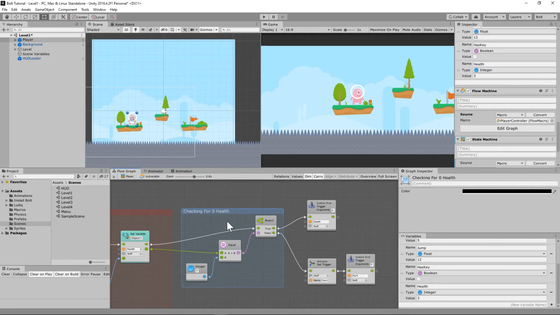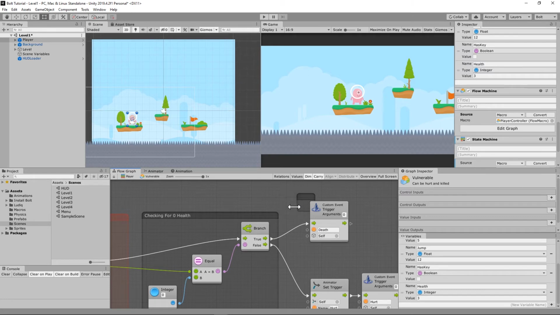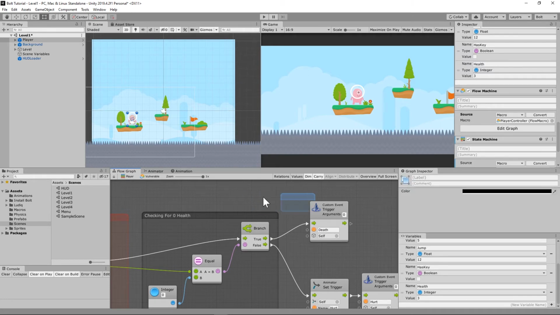Is the player dead? If it has 0 health, then what we're going to need to do is trigger this death animation. What happens when you hit the death animation is we want you to reload the level. Oh, that was really small. I didn't like that. Okay, let's try that. There we go. I grabbed it. Nice. All right, so we're going to make you die.